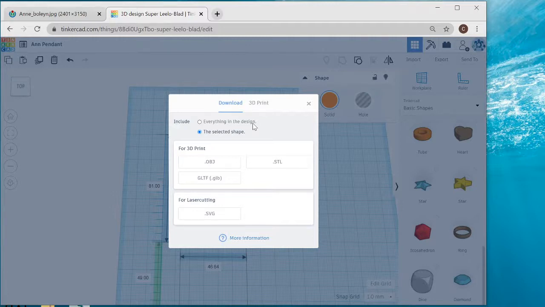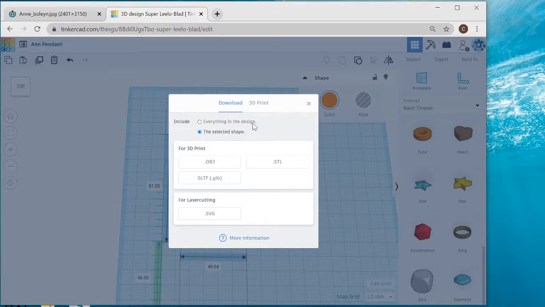The thing is that whenever you try and do everything in the design and you have the bed, your work plane, laid out in a certain way, if the printer or machine you're using has a smaller bed than what the work plane is set to, you won't be able to get all of your shapes on the bed, and it will look at it as one entire big shape that is too big to fit.